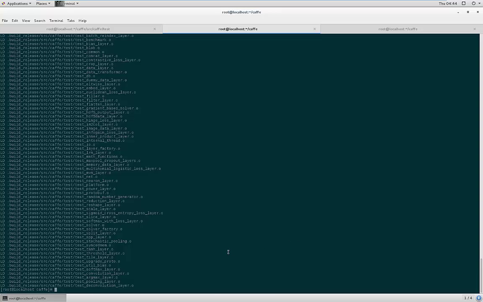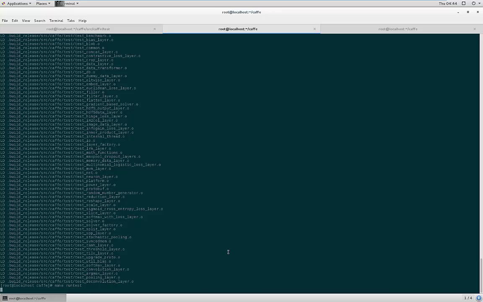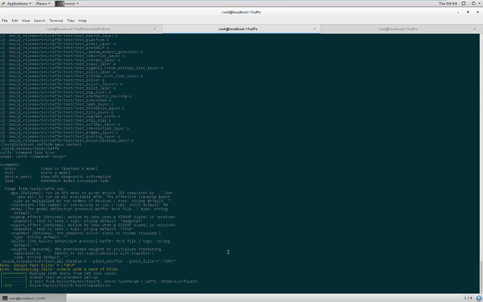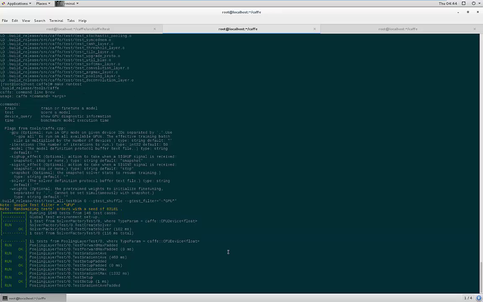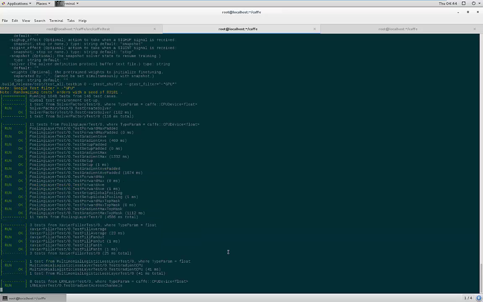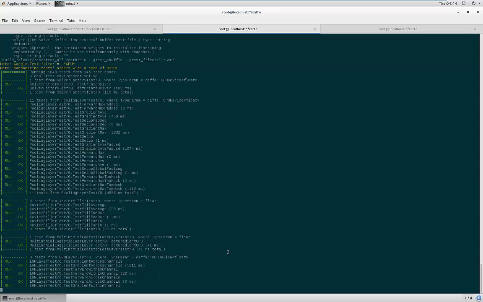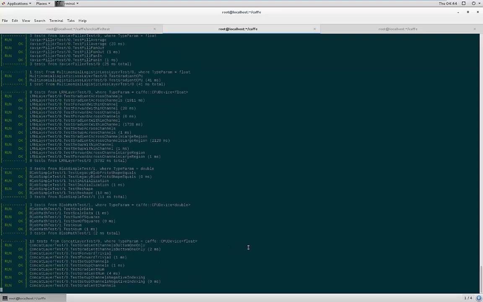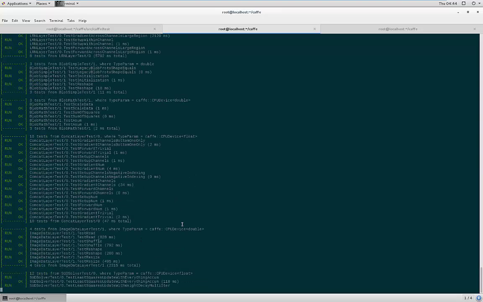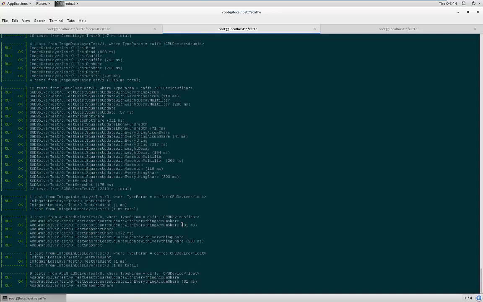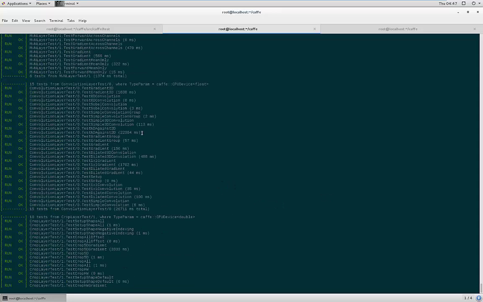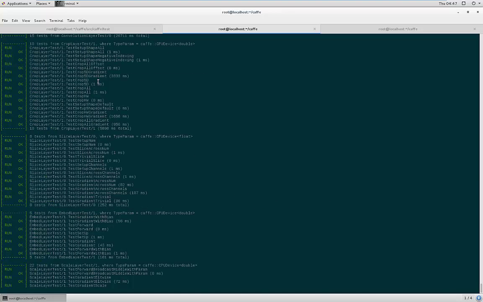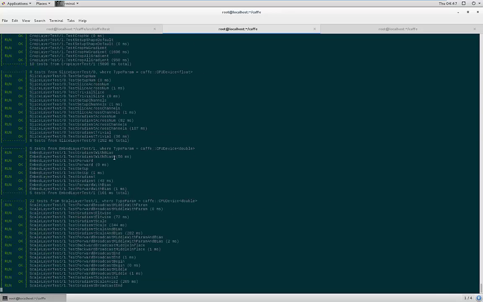Now what I'm going to do next is invoke the run of those tests by typing the command make run test, and the test should be running here pretty soon. And there we go. As you can see, all of the test cases have been run, and Caffe against the FPGA has been run successfully. As you can see, the run shows OK through all multiple layers. The test cases have successfully run through the convolution and scaling layer, and now it just keeps going.